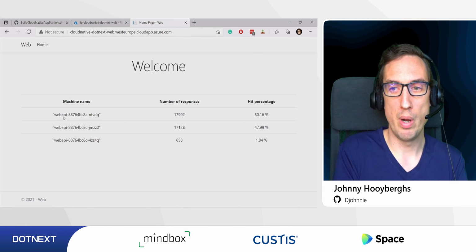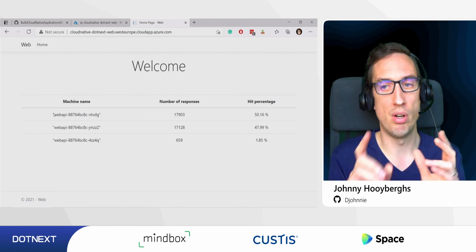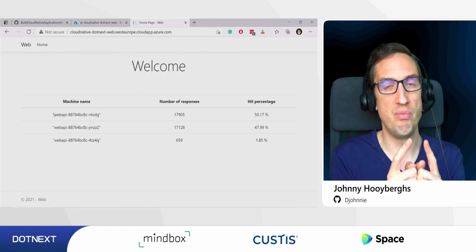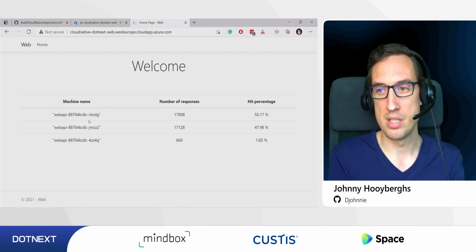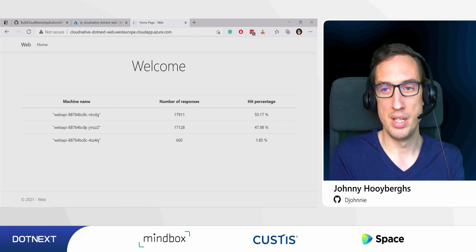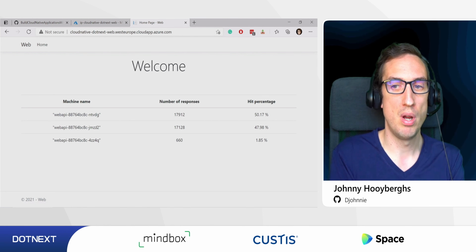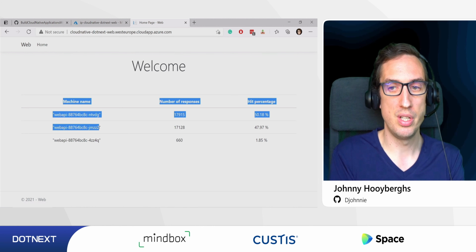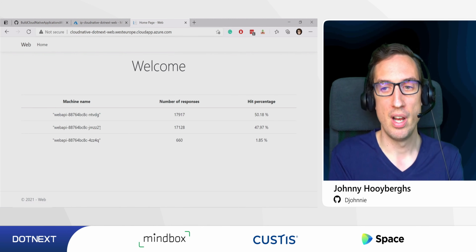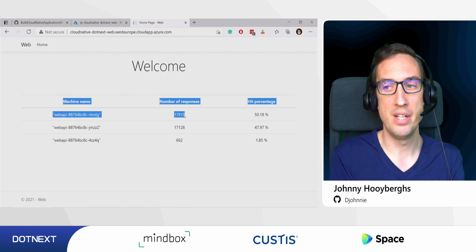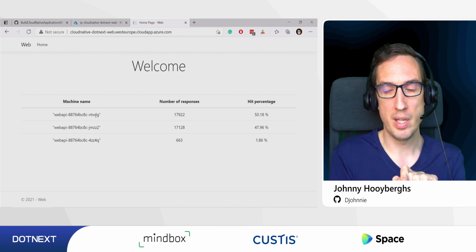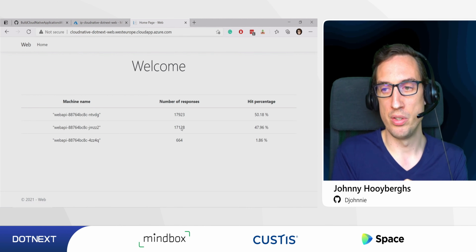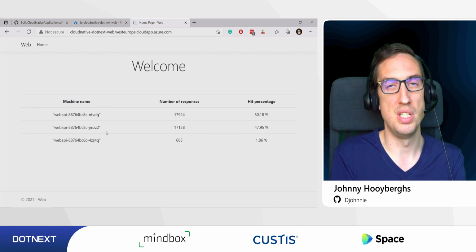Yesterday, I deployed 2 replicas. And you can now see that all of the requests from my MVC application will be 50-50 on these 2 replicas. This is the one, and this is the other. Remember JMZZ2? I told you about this a little earlier today. You needed to remember it because I deleted it. And that's why you can see that 17,900 requests since yesterday evening have been to this specific pod, and 17,128 have been to this JMZZ2 pod.